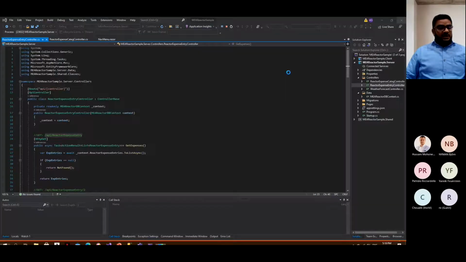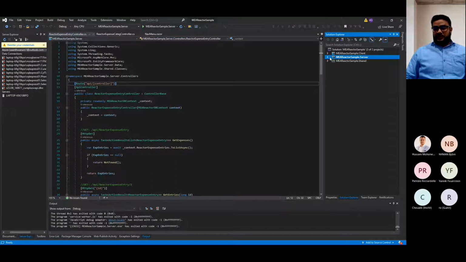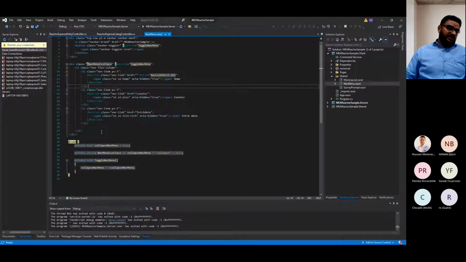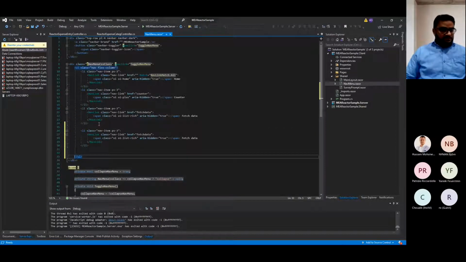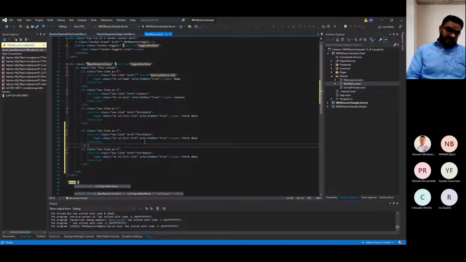Now let's go to the client part and start from there. This is the WebAssembly project. Let's first start in the nav menu. We can add navigation links for 2 pages we may need: one for creating the expense entry, another one for listing the expense entries.